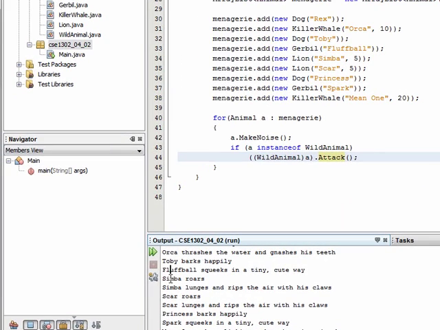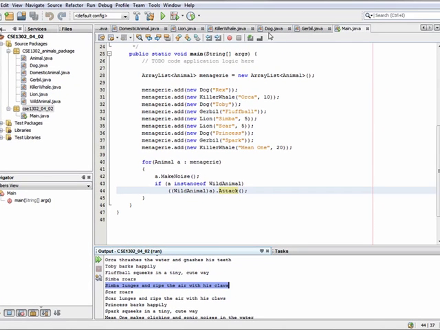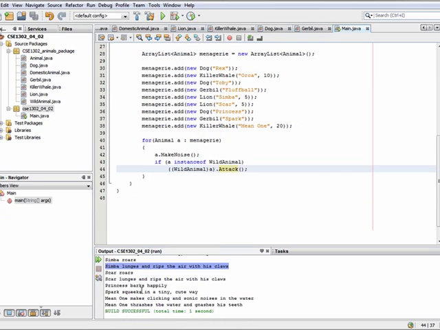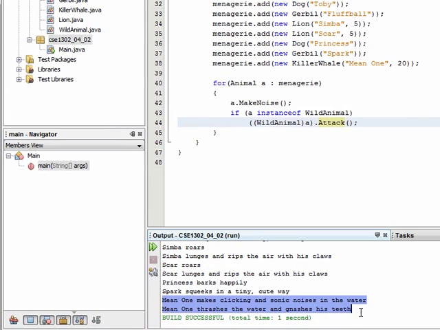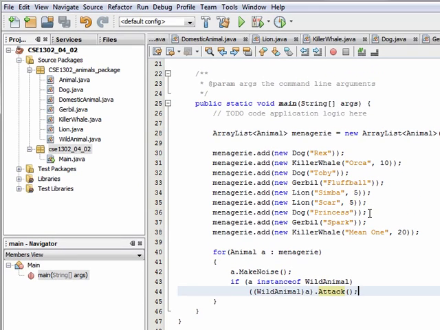These are domestic animals. Simba roars, that's the output for his make noise, but notice that also Simba lunges and rips at the air with his claws, which is the implementation of the attack method for the lion. So it shows that the lion and the killer whales are doing not just making their noise, but they're also attacking. And that'll do it for this discussion on polymorphism.